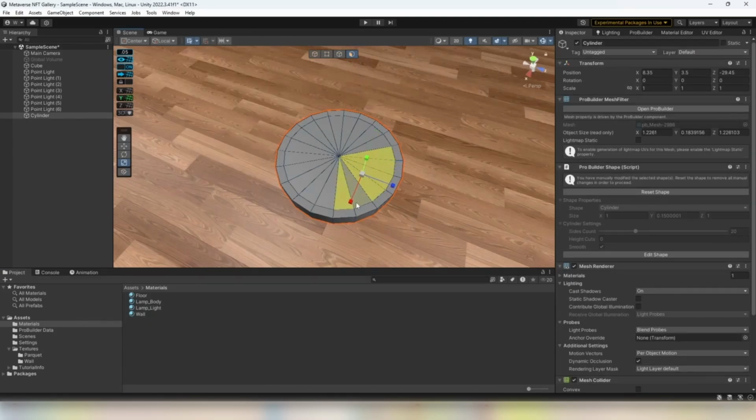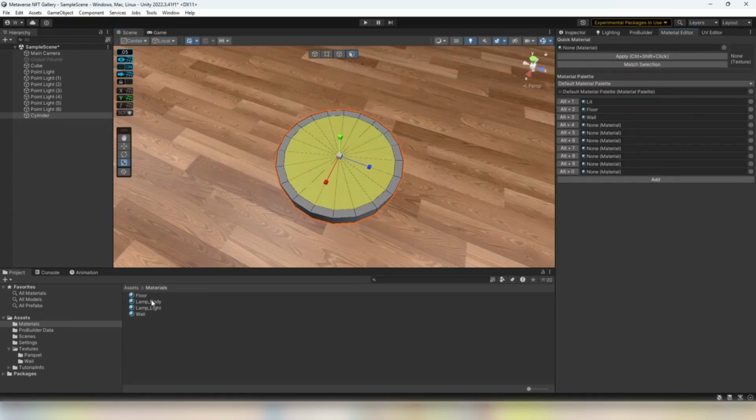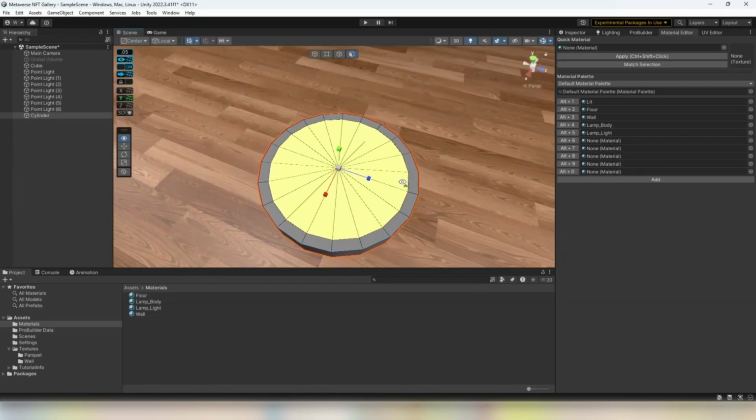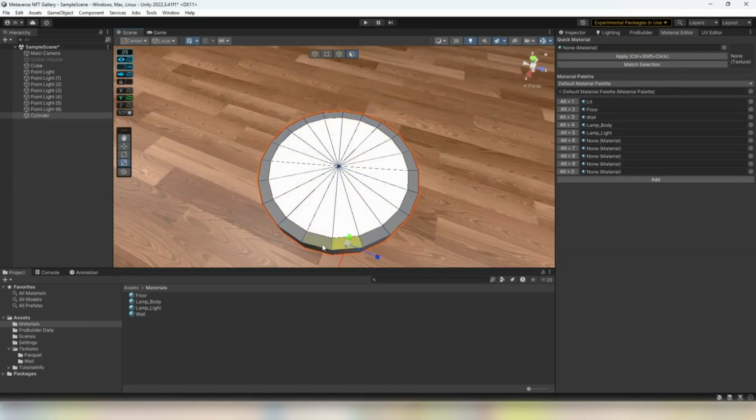Or let's start with the internal part, whatever. We have it, we can put both in any of these areas. Now press Apply. This is our internal area. Now do the same with the external.